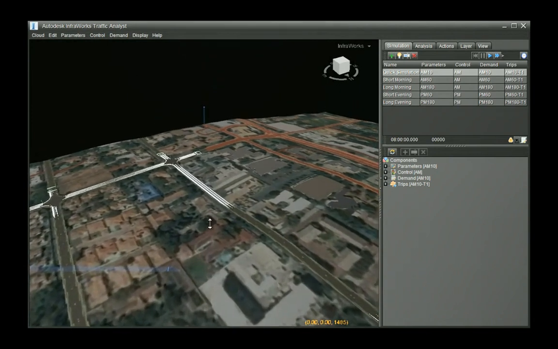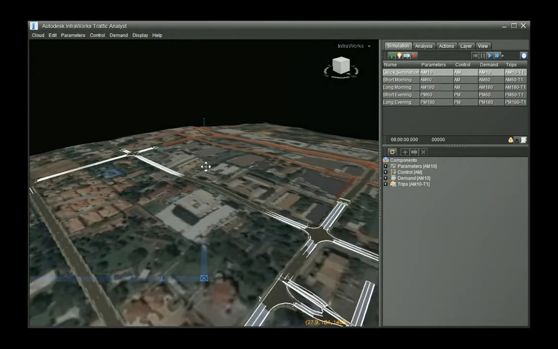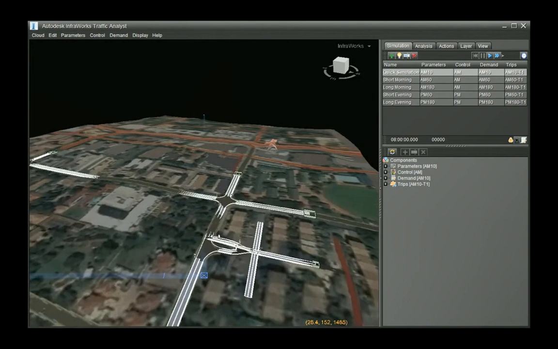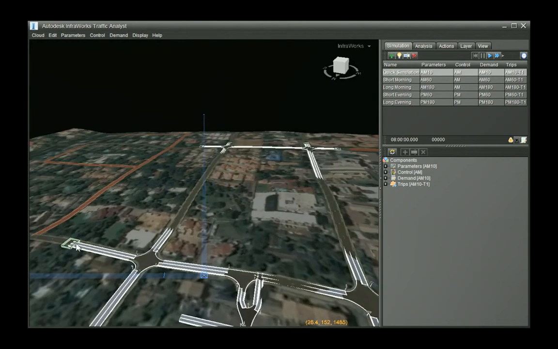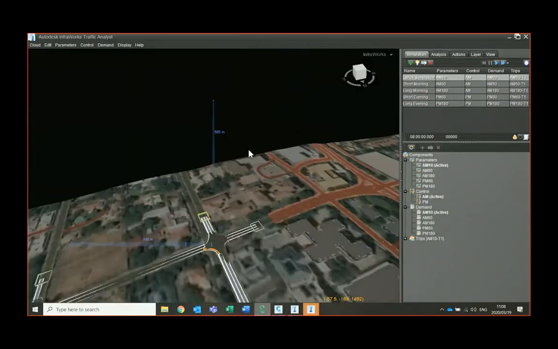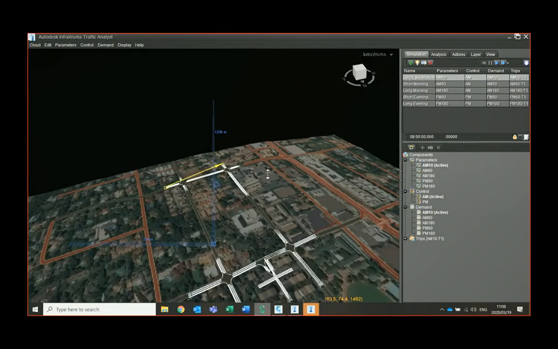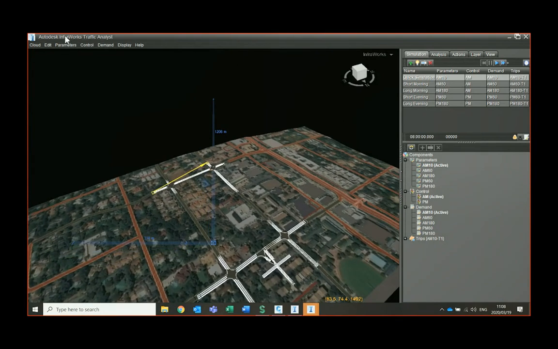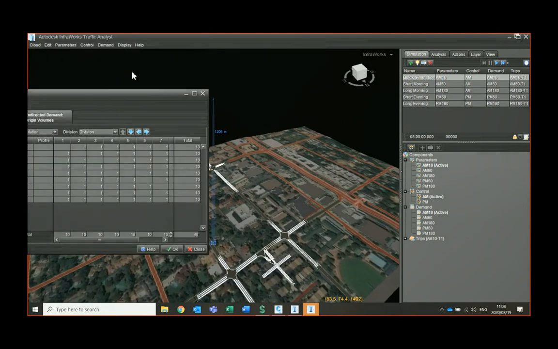If you have actual data, you can set it up for each intersection of that entire area if you want to. You need to specify the actual traffic study, which is the parameters and the controls. You can specify what type of study it is, the controls, whether it's a robot or not, and the demand, how many cars. If I go to the demands, it uses this matrix system.